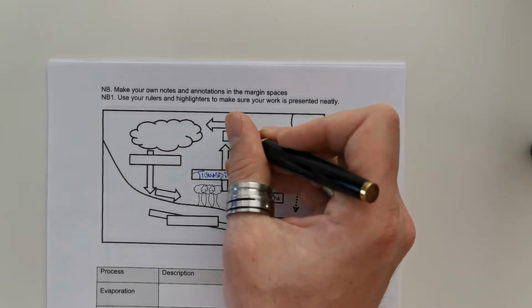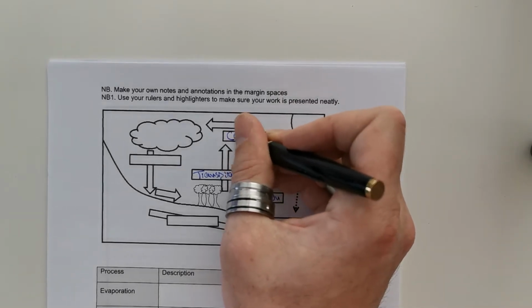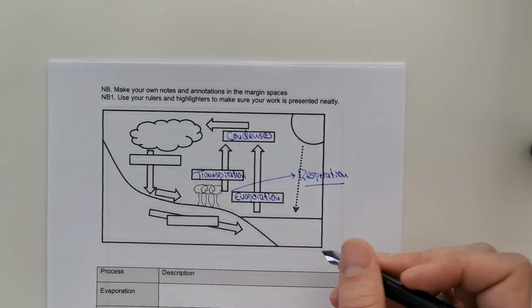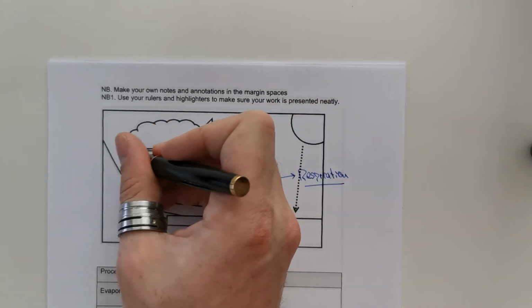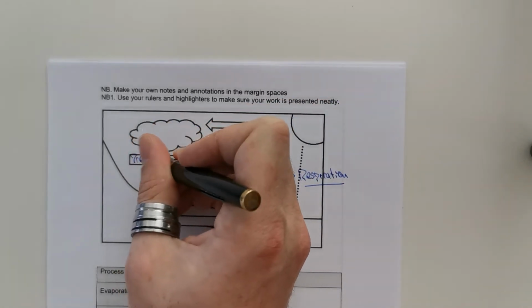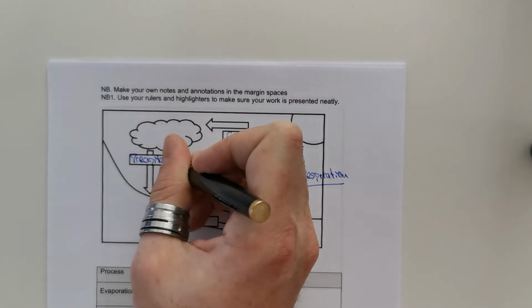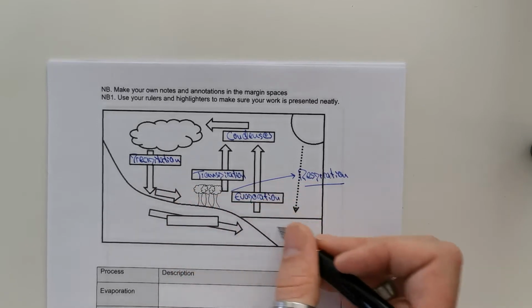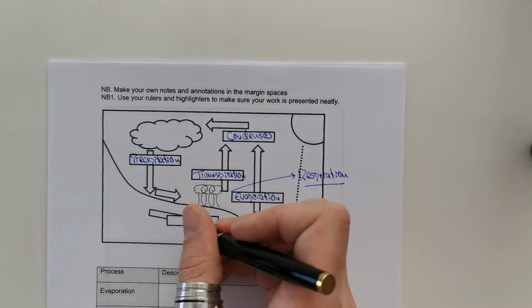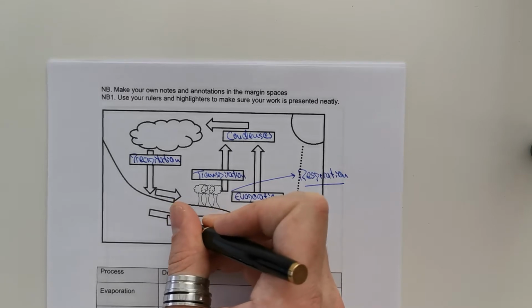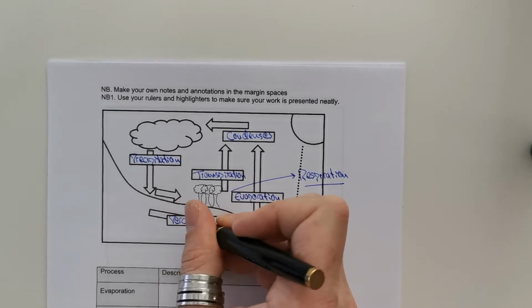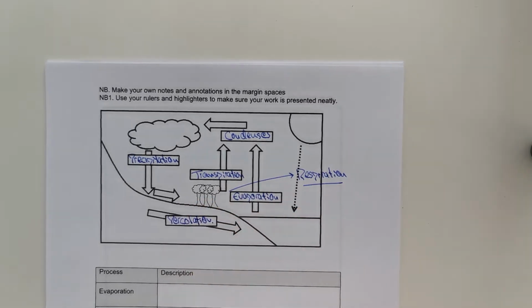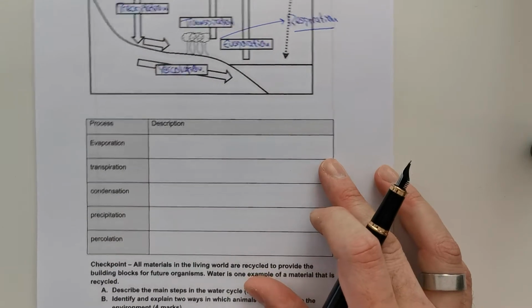Then, once that water and vapor has reached into the atmosphere, it gets colder and it condenses to form clouds. The clouds are full of raindrops, which are heavier and then fall as precipitation. And then that water seeps onto the ground, runs across the ground as surface water, or runs underground as groundwater, and moves through the rocks by a process called percolation. So, describe each of these steps.